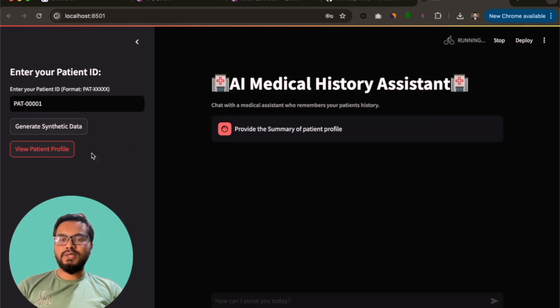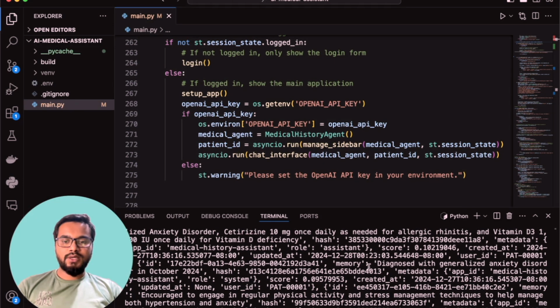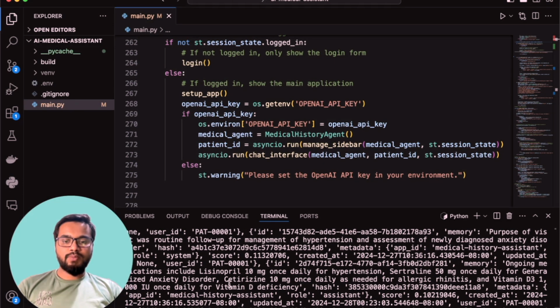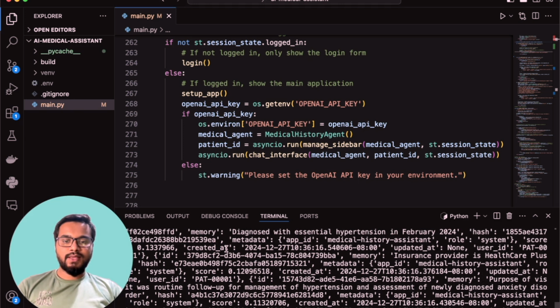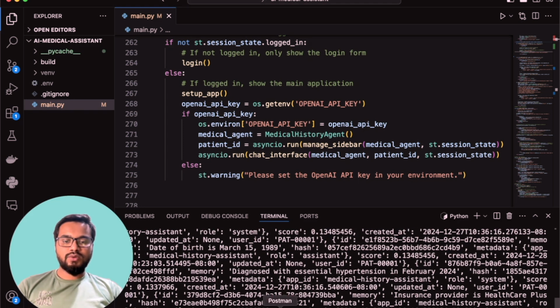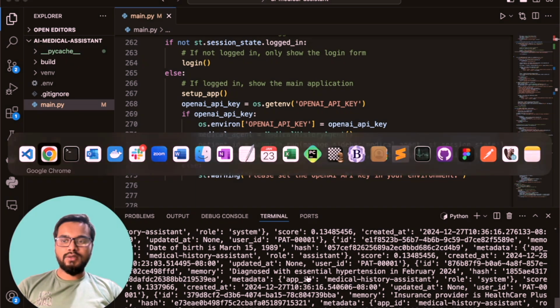Once we execute this, it will provide the summary of the patient. Let's wait for a minute, and meanwhile you can see in the background what is happening. It has already started to pull up the data like patient ID, and so forth. Let's go to the UI quickly.